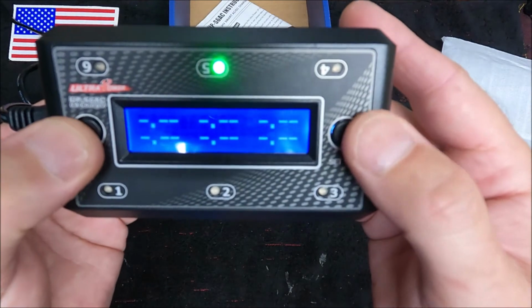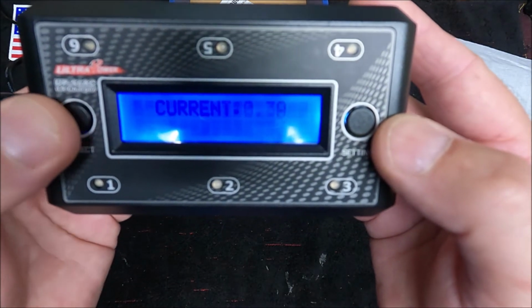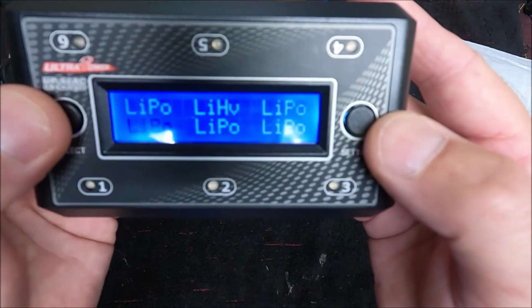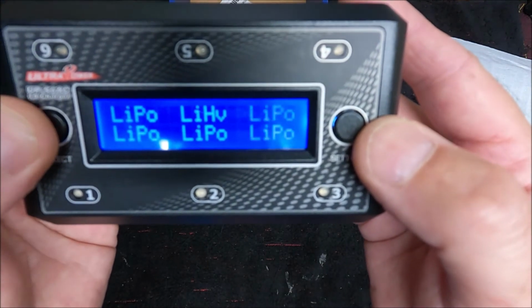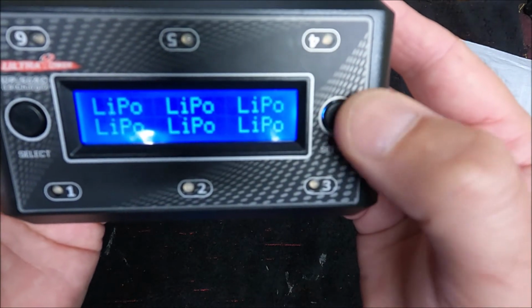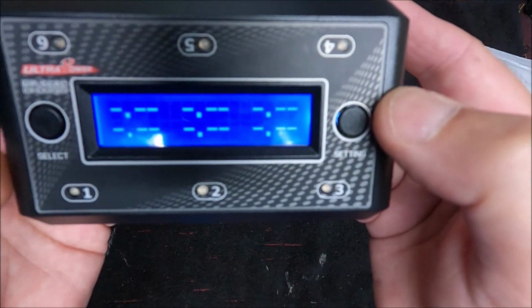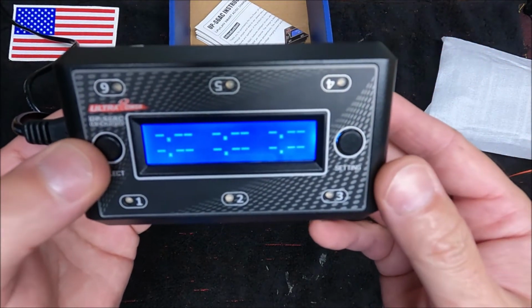And then if we want to change port 5 back, press the select button. And then we'll highlight port 5. And then with the right button, you can select and then press and hold. And now we're back all to low voltage, regular LiPo.